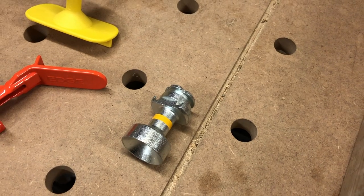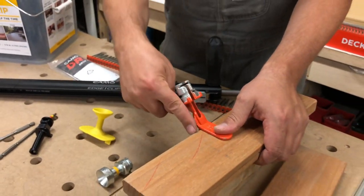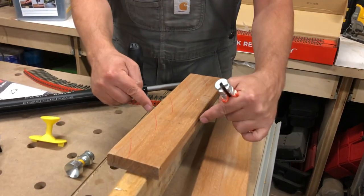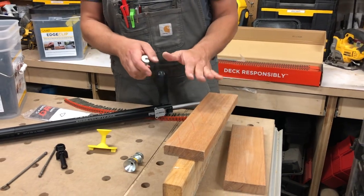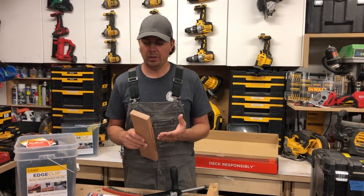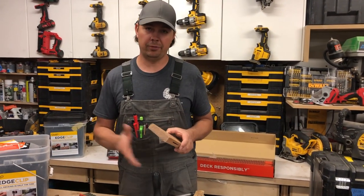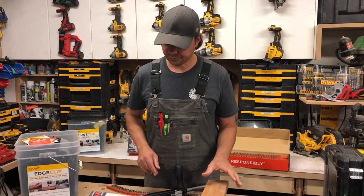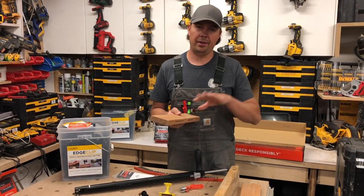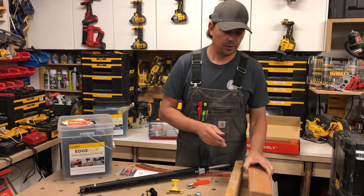There's another system here which is for screwing these boards in on the side, and that's what I typically use for the hardwood — screwing on the diagonal — because you want to get some screws in on this wood. This wood can cup sometimes. You really have to be careful when installing these hardwoods. They need to have airflow underneath; if you don't have airflow you end up with all kinds of problems as far as cupping, warping, and twisting. So really make sure you've got airflow under your deck and you'll be okay. On a particular job we're doing, we have to match an old deck where they used Meranti and another section we're building. We have to use the same fastener just because you can kind of see them on the sides, and so that's why we're using this whole system.